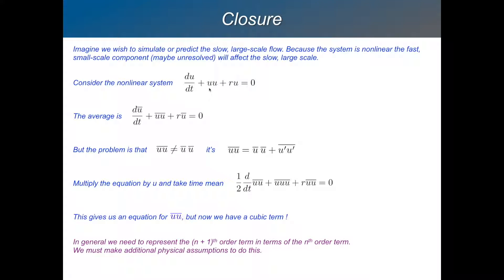Here's an abstract equation for u, where u might be the zonal wind, if you like, and let's say that it develops according to a non-linear equation. So du by dt is u times u, that's a quadratic term, and then there's a linear term, r times u, r is a constant. So that's just a kind of idealized generic equation, which we're going to examine.